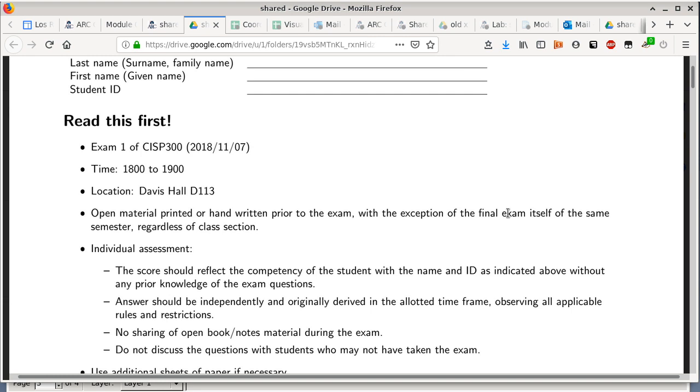The first thing is you have to make sure that you remember to write down your last name, first name, and student ID in the test. Okay, so you have to clearly indicate and spell out your last name first, and then your given name, your first name, and then a student ID. And please try your best to write down your name because if I cannot read it, it's very difficult for me to know which person deserves those points. Okay, so try your best to write your own name, so that I can read and figure out who you are on my roster.